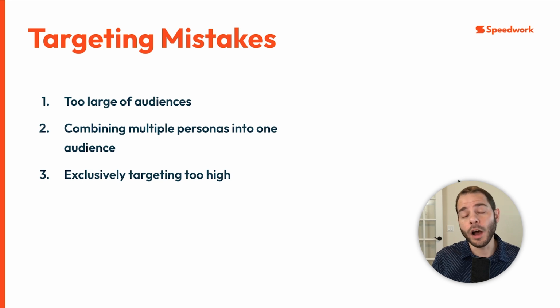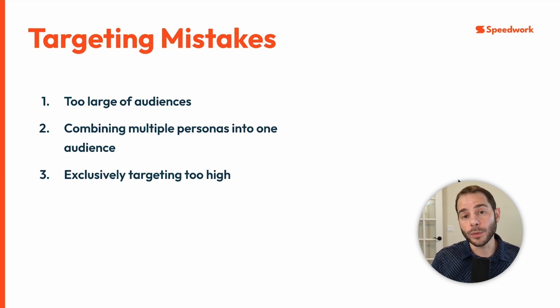And then lastly, I often see people targeting too high up. Some people are like, oh, I just want to go after Fortune 500 CEOs. And it's like, well, there's only about 500 of them out there. So be careful in your targeting. Very often you want to have a few different personas and you want to be able to split test those. So maybe you go after the person who's most likely to be the champion.